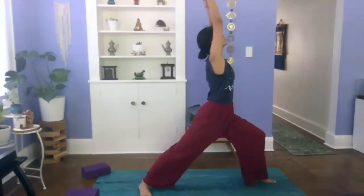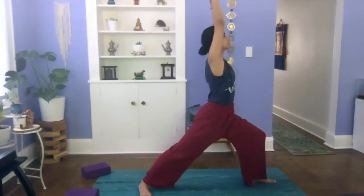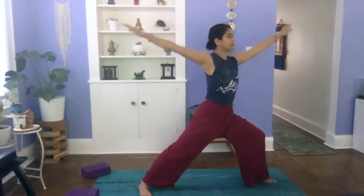Inhale here, exhale. Keep making sure your left thigh is parallel to the mat and you're pressing on that right knife edge. Inhale, exhale. Inhale one more time. Exhale, and then slowly you're going to open up to Virabhadra 2, but this time you can widen your stance a little bit more and then look towards your left fingertips.